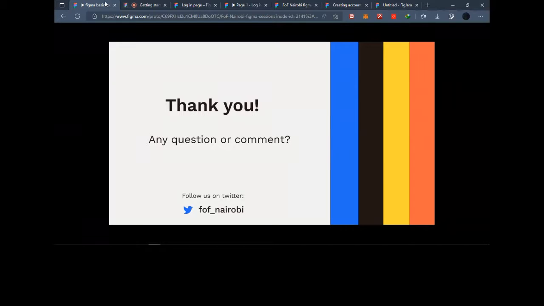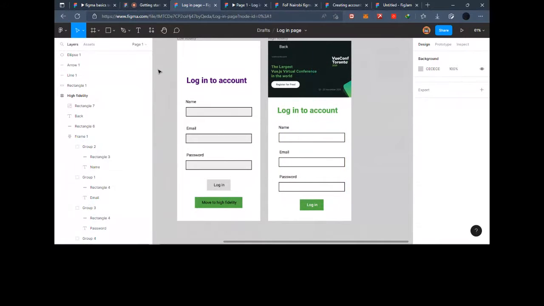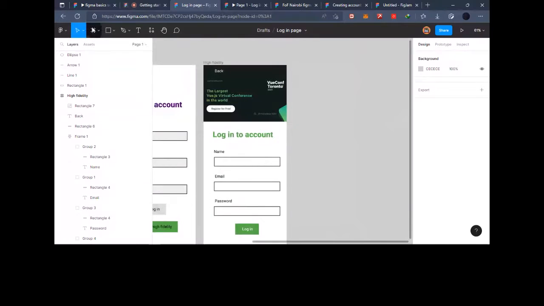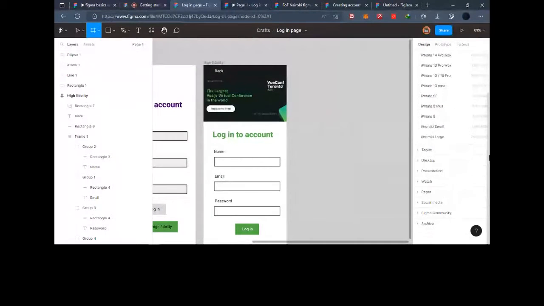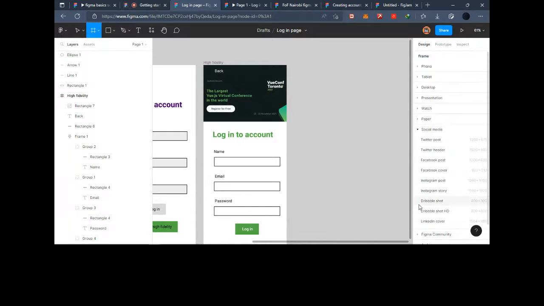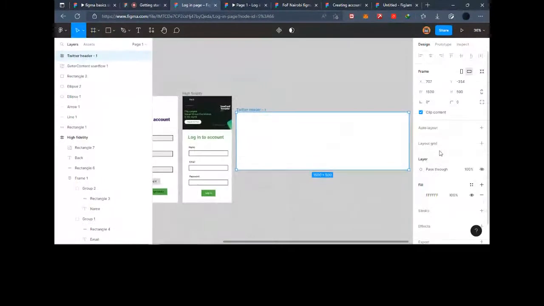In fact, I've been using Figma to create posters, logos. There's a lot you can do. If we go back to the choosing a frame section, let's click on this icon here. There's many things you can do here. Social media, posters, you can get everything here. If you want to design something that can be printed, you have the templates. Let's say we are creating a Twitter header, it creates it the way it is. So you can do a lot with Figma. You can do quite a lot.